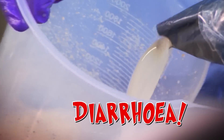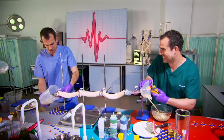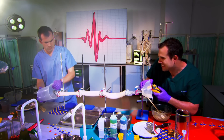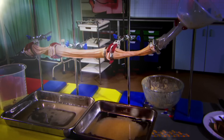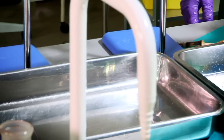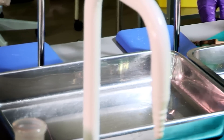The tummy bug makes your guts draw in extra water from your body, pushing everything through your system super fast. What I've got here is a high-pressure hose, and I'm going to use this to demonstrate what happens when your guts draw in water from your body. Chris, are you ready? Three, two, one, go! Here it comes. Oh, that's good, Zahn! Look at that — that is amazing! Zahn has turned my perfect poo factory into the world's first diarrhoea machine! So, we've shown you that diarrhoea is heavier and runnier than normal poo, as your intestines don't get the chance to do their job, and all the water that should have been absorbed ends up in the toilet. You can see that in our trays — there's almost no water in our trays at all with the diarrhoea.